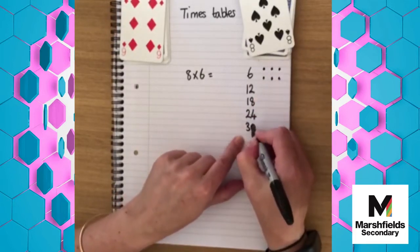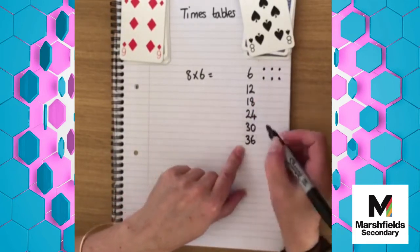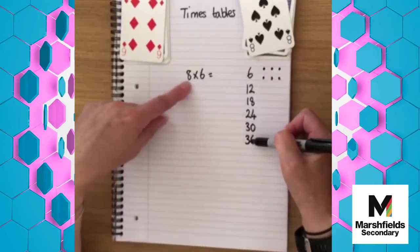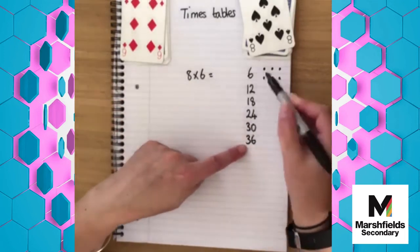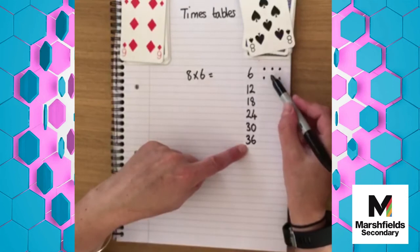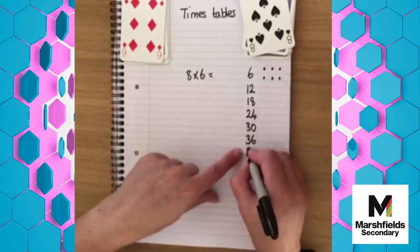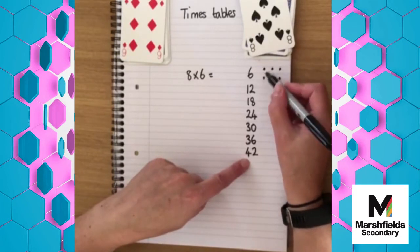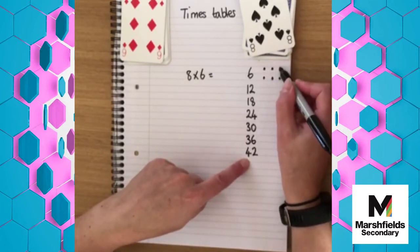This builds and builds our pattern up. 1, 2, 3, 4, 5, 6 times 6, we need 8 times 6, so I need to do it 2 more times. So 36, 37, 38, 39, 40, 41, 42. Once more, 42, 43, 44, 45, 46, 47, 48.